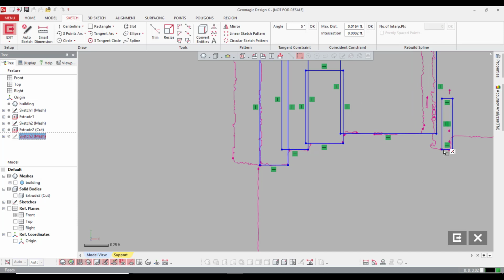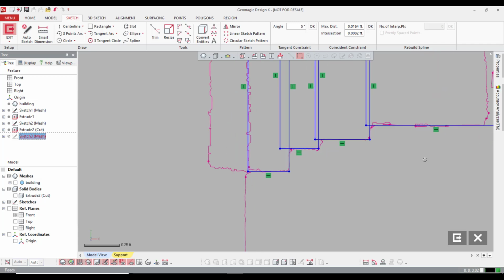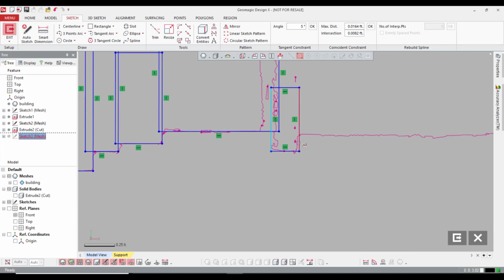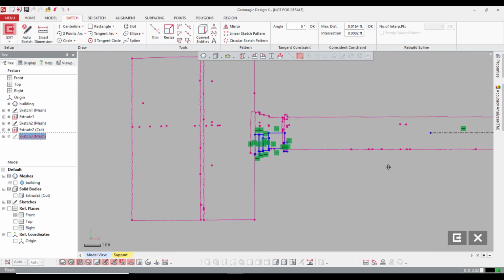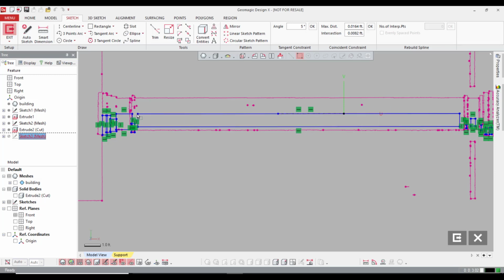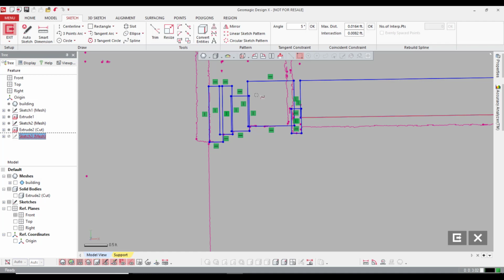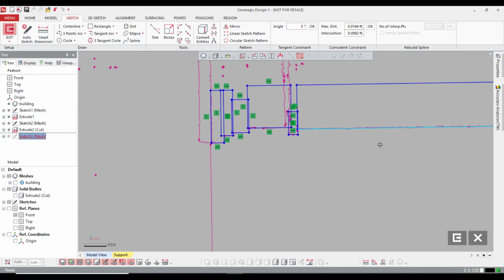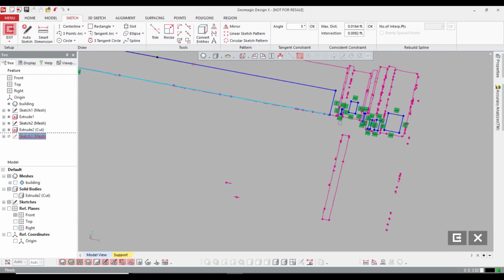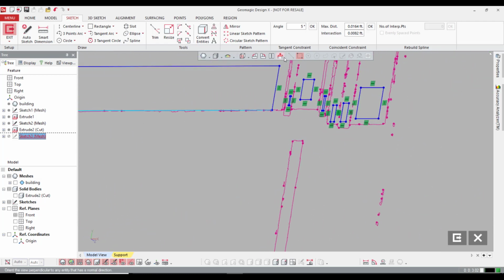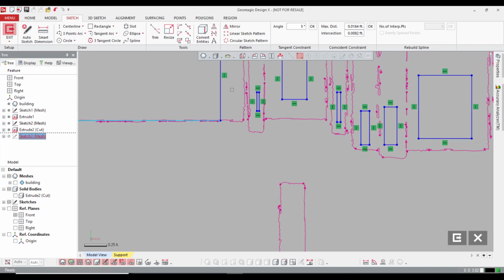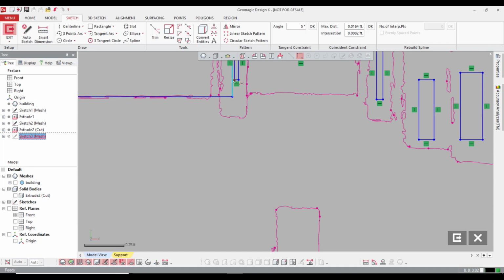So this will be a totally functioning solid body once we're done. Good for representational modeling, or good for anything really. If you want to redesign, modify, or add on to this structure, you can now do that with the solid body that we're going to create here in a second. So again, I'm just snapping to the polyline that's representing the mesh underneath. Bring this out, bring this down, and just kind of doing this over and over and over again.